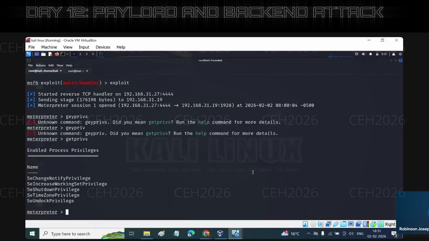We also have another one, so I'm going to use bypass UAC comhijack... sorry, bypass UAC Ford helper. Okay. I'm not going to use the COM hijack technique or the COM hijack exploit.